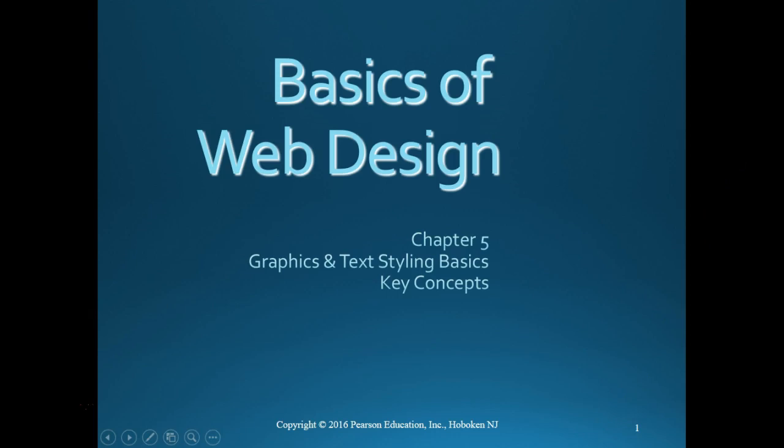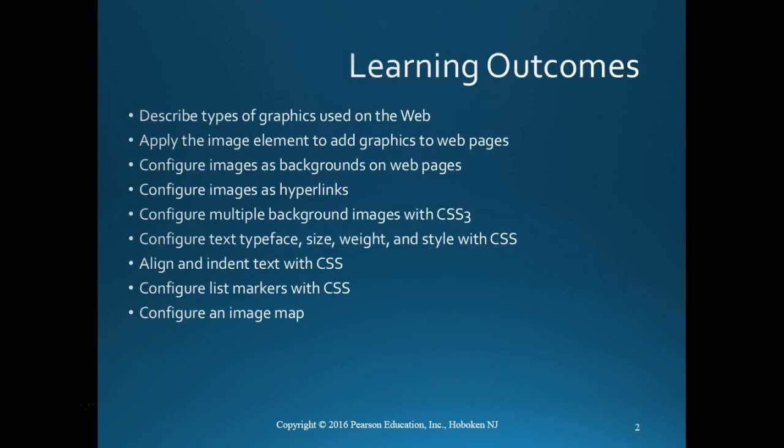All right, we're going to look at adding graphics and text styling. So we're going to learn about what kind of graphics we can use on a website, how to add them, how to configure them as a background. So you guys have been to web pages where there's actually an image in the background, not just a color, right? So we're going to learn that. We're also going to learn how they can be hyperlinks. So you can click on the picture to go somewhere instead of words.